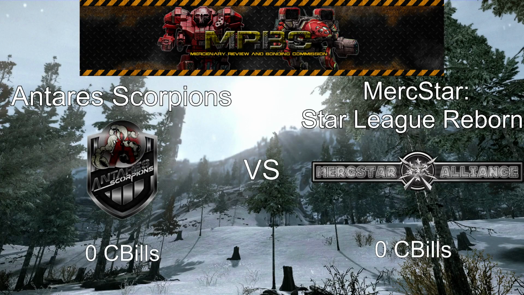So it seems that Avatar of What is in lobby. The Antares Scorpions are the home team this week, so they're team 1 in blue. Mercstar will be in red. And it's the same map lineup that we've seen for the past couple days. Reconnaissance on Force Colony Snow, followed by Tourmaline Desert for Recon and Force, Caustic Valley 3rd, Frozen City 4th, and Crimson Strait for the final drop.